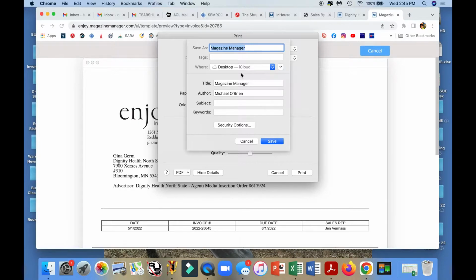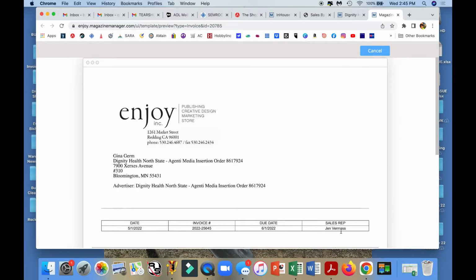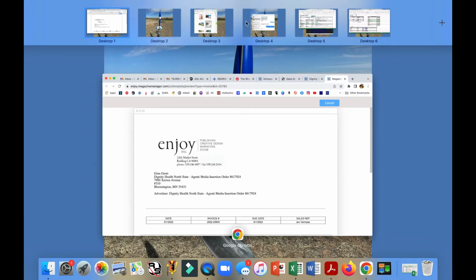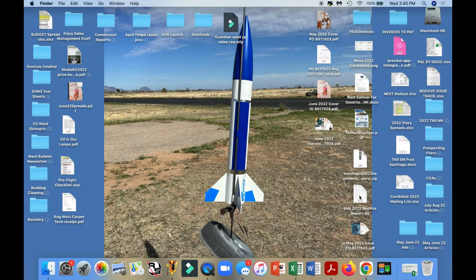So this is going to be June 2022, Dignity Health, North State, invoice, IO number 8617924. Save it. Okay, so now on your desktop you will have all three pieces that you need here: the June cover, the June tear sheet, the June invoice.